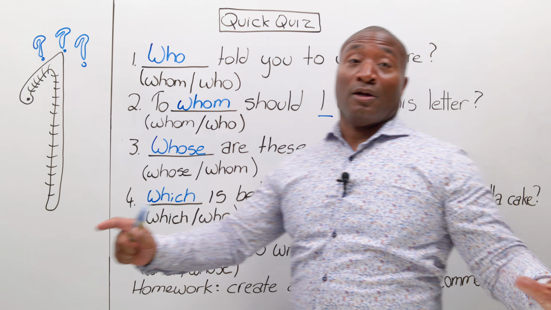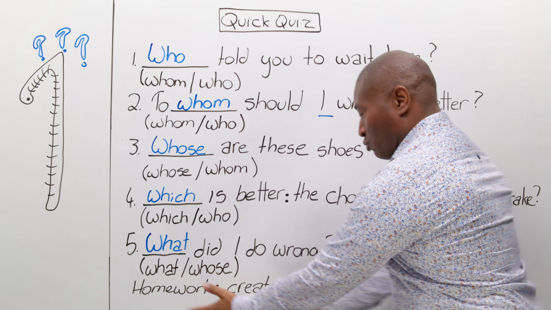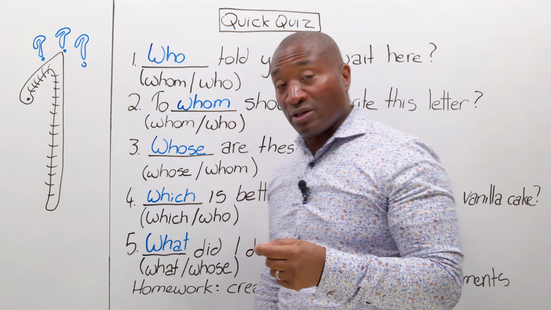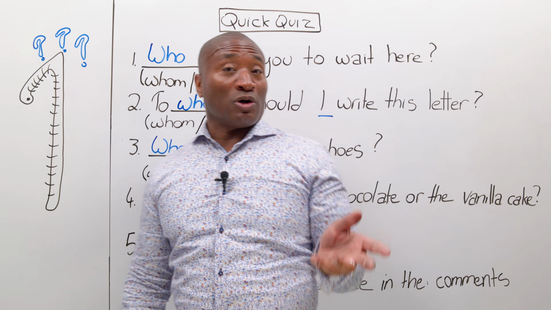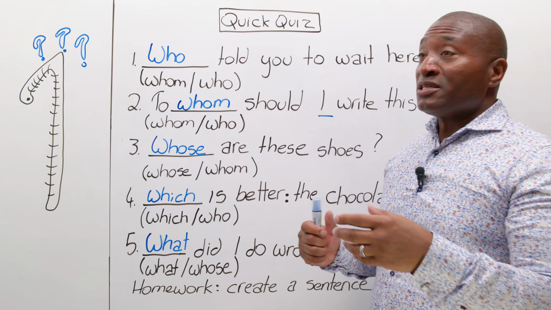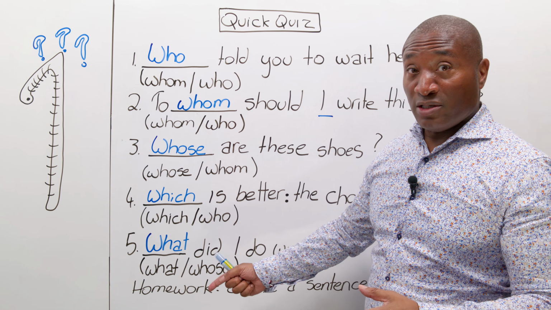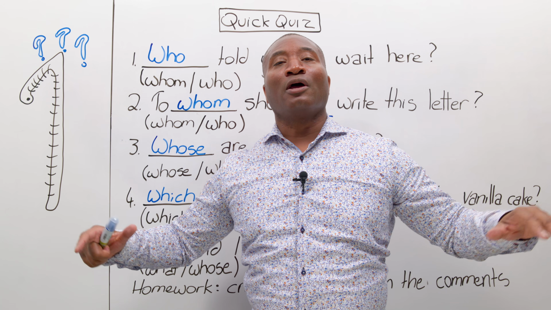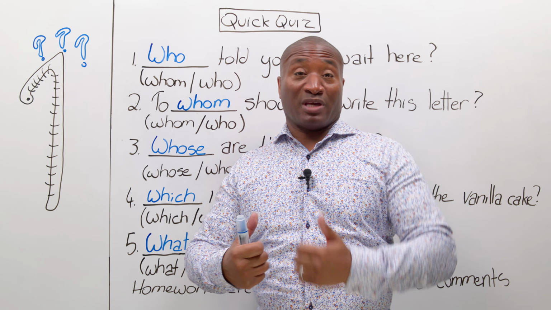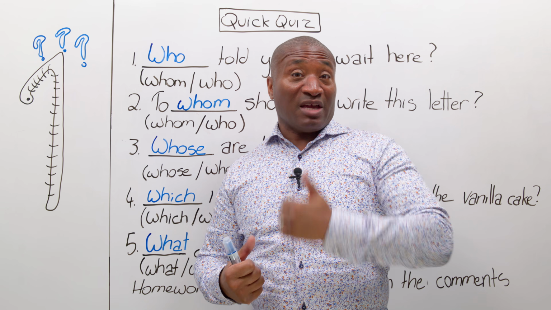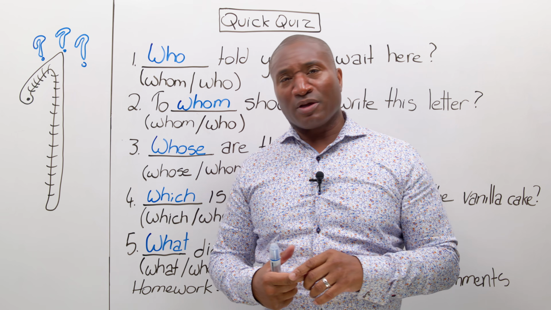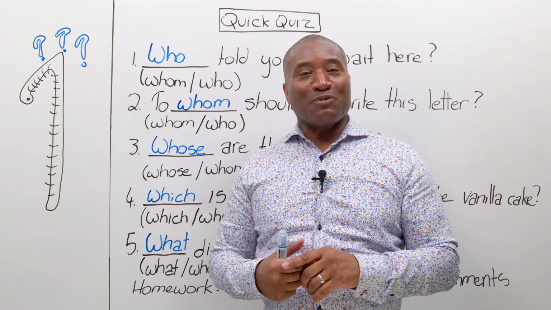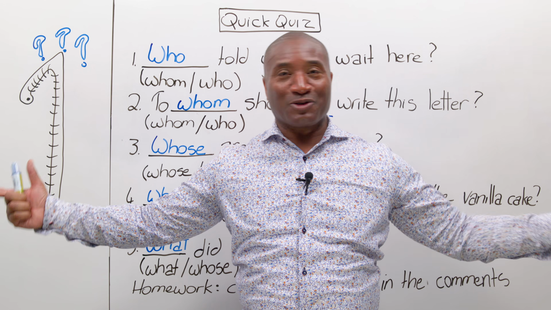That's a good lesson. Now, just like in the old days, we have our homework, right? And I want you to create a sentence in the comments below, wherever you're watching this. I want you to create one using one of these, and you will be judged by your peers. Peers means other students at your level. And they can either, especially if it's on YouTube, they have the thumb up button, thumb down. They can give it a thumbs up. And every time you get a thumbs up, you get 10,000 points. So if you get the most thumbs up, you can clearly see you are the best grammar student out there.